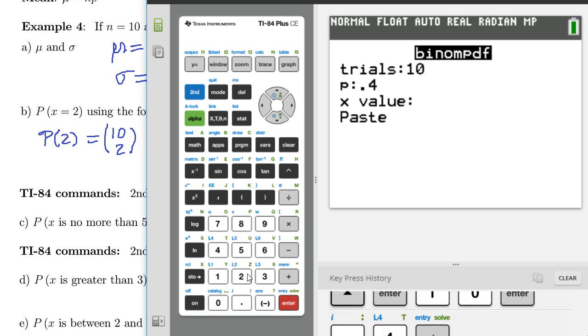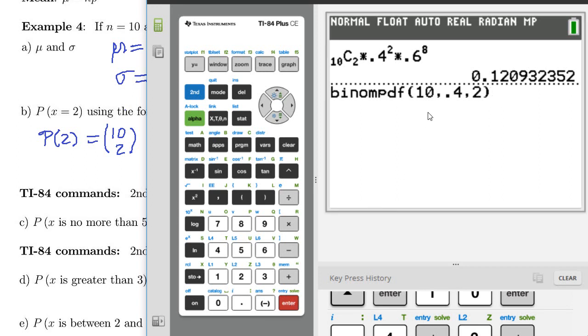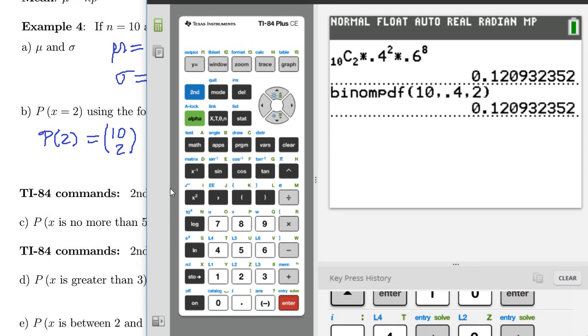And our x value we're interested in is 2. Paste it. And then if you don't get the menu, when you press binomial PDF, it'll display the parentheses, and you'll have to enter 10, comma, 0.4, comma, 2. And then enter, and there's our same 0.1209.